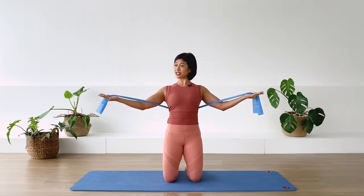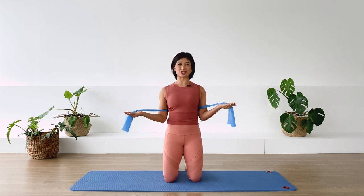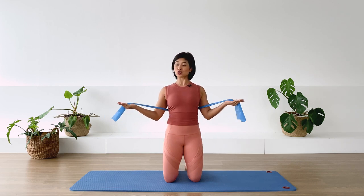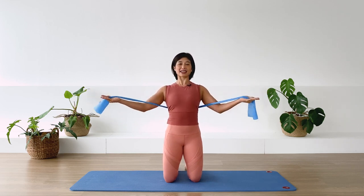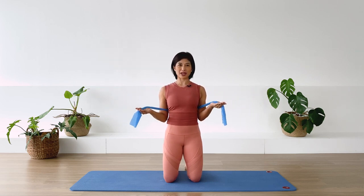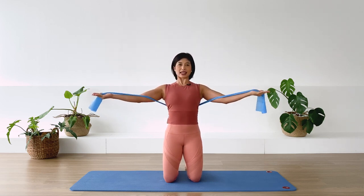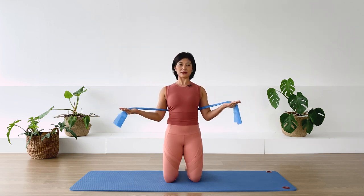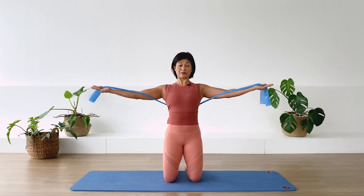Three more. Reaching out, keeping the external rotation in the shoulder as you stretch your elbows and the arms long. And come back. Two more. Inhale. Exhale. Last one.